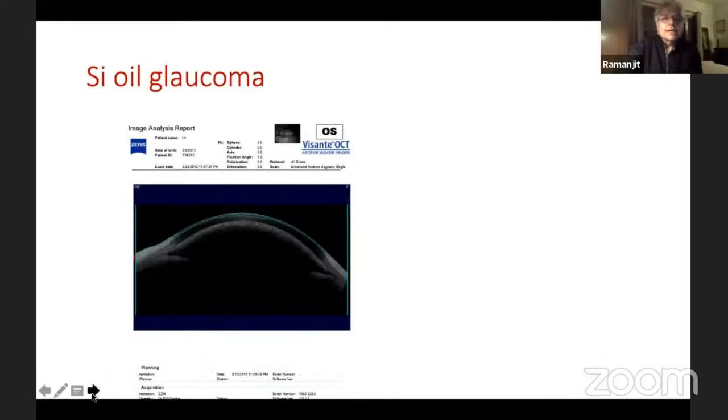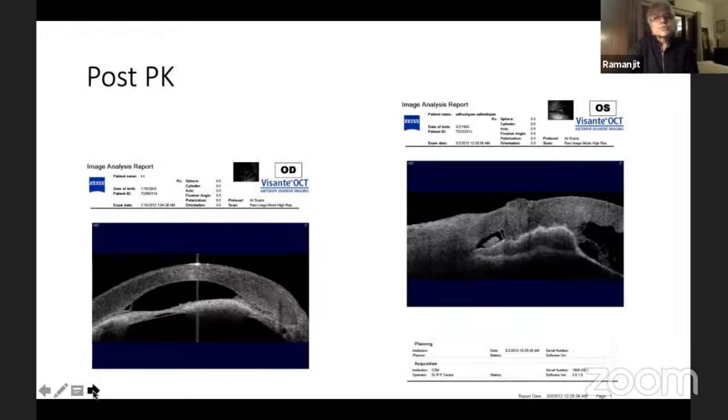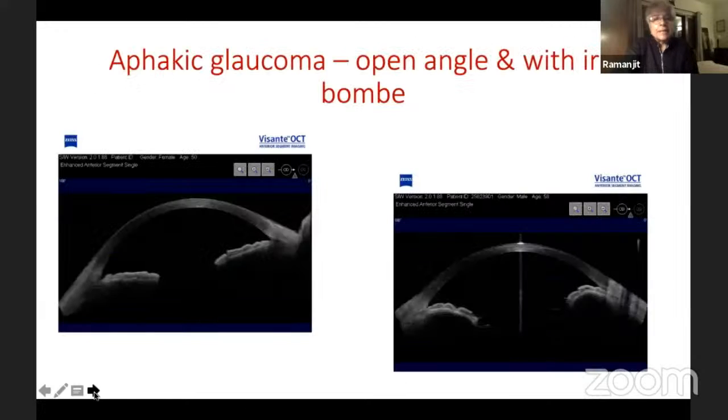You can get silicone oil, which you can actually see beautifully sort of layering the back of the cornea, and therefore you know it's also layering the entire extent of the trabecular meshwork. In PKs, you can see that there are extensive synechiae, generally to the host graft junction, and this is the host graft junction, and you can see the iris synechiae over here, and therefore you know that this is what's going to continue to be there even after you do your management.